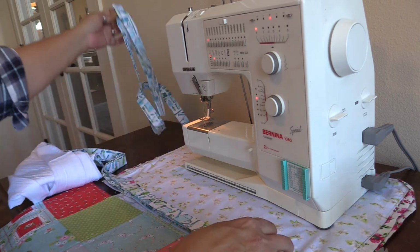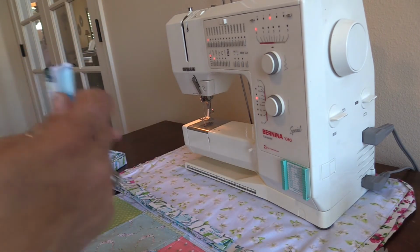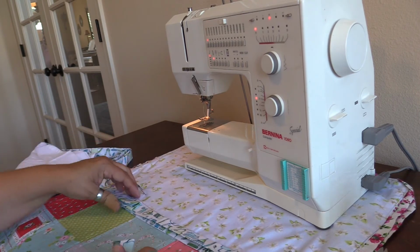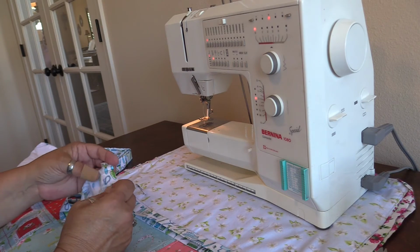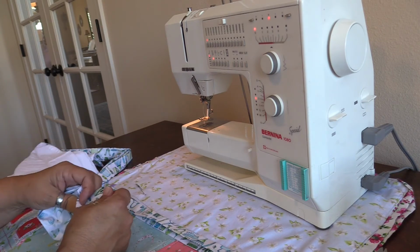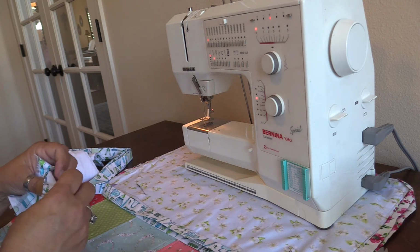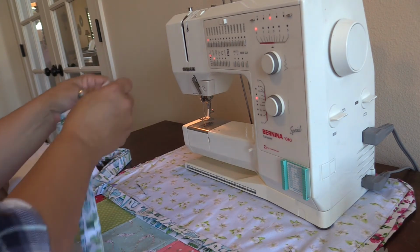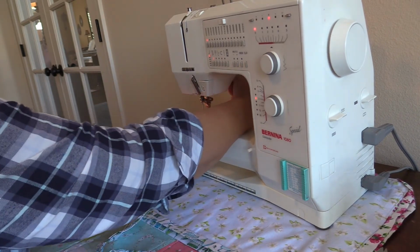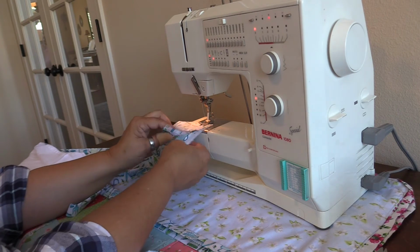So I'm going to take the last piece I have. It turns out I'm not going to need to do another piece after all, because by the time I attach these two pieces together and then cut to the proper length here, that will leave me with enough to go around the neck. So it's just such a great way to use that little pretty scrappy fabric.